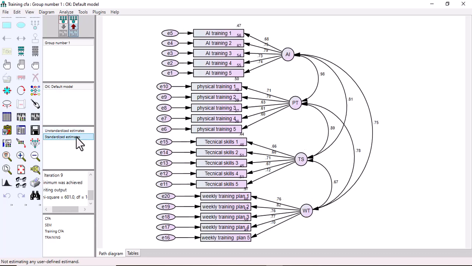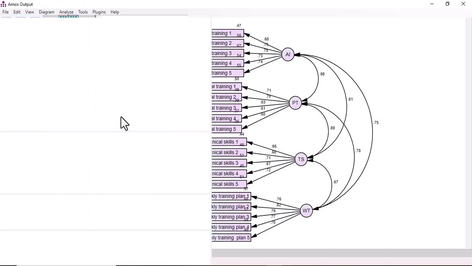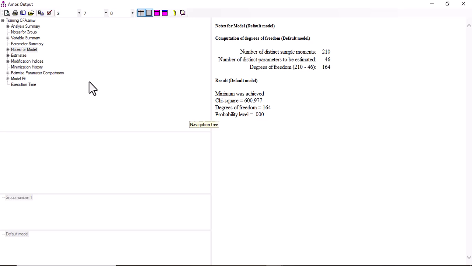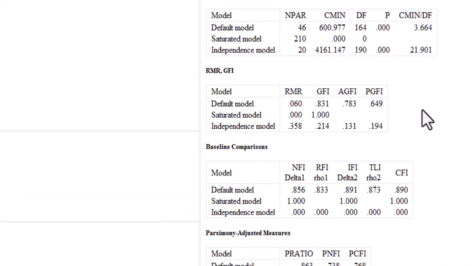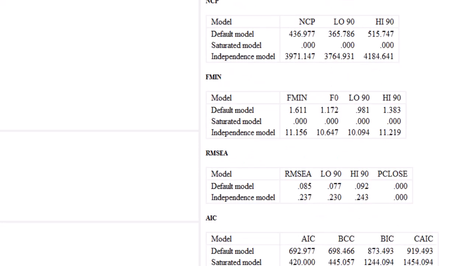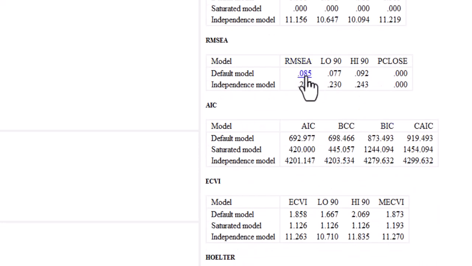So we click on this icon, view text, so that we can see the results. What we are interested in is the model fit. You can see this one satisfies the required threshold, but all these are below the required threshold. GFI is also below the required threshold. RMSEA is also not within the required threshold.